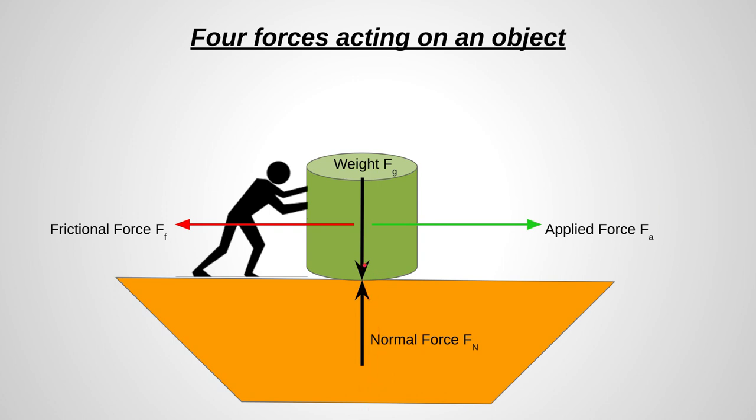Which is that every force causes an equal and opposite force. So when an object pushes on the floor, the floor pushes back equally. Because this is at a right angle to the floor, meaning straight up, this is called the normal force, from "normalis" in Latin, which means at a right angle. So the normal force is how much the floor pushes back up. It's the same as the weight, but pointing upwards.